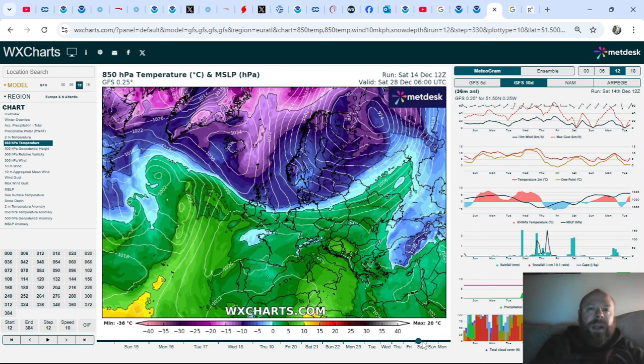So this is a phase 4 into 5 of the MJO. This looks quite like a strong polar vortex episode, but we've got slightly colder air getting pushed further south. But the problem is that the cold over the stratosphere is looking likely to start to progress southwards, or down, not south, but actually down into the lower portions of the stratosphere. And that might actually start to tighten up the low heights over the Arctic and then lift the milder air north as well. But certainly it's all to play for when it comes to the run-up to Christmas.